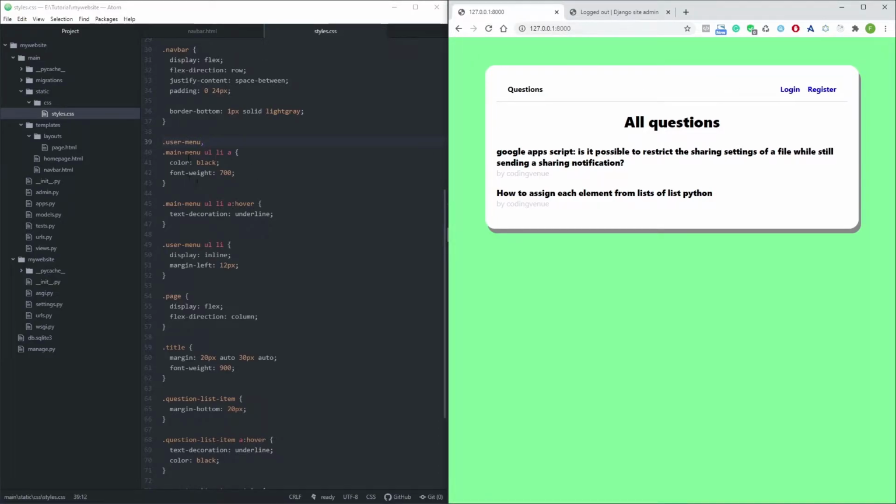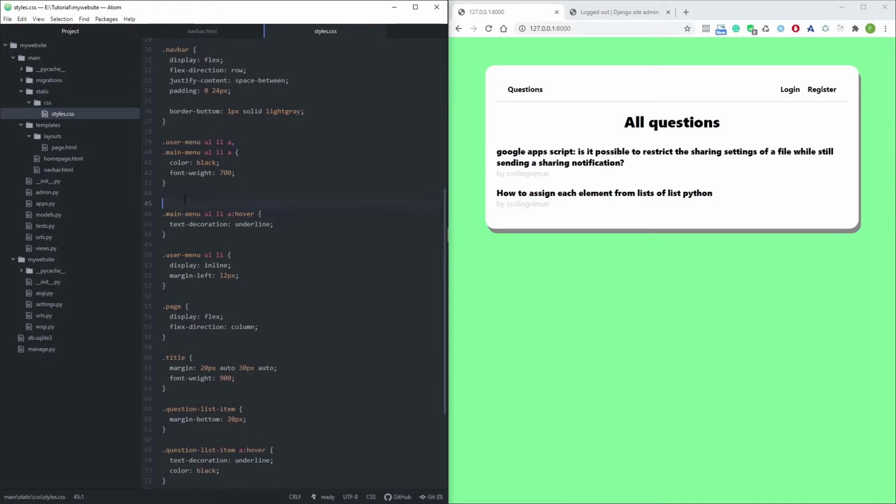Okay, so now we add the same structure here, but I want to add I as well, and we get the same effect. And I want to do the same for the hover effect. Okay, let's just save it, and we get the same effect. Okay, so the links, remember, are not gonna work for now.